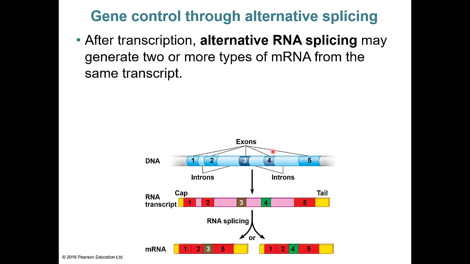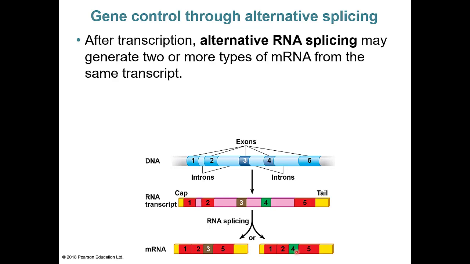Those are the introns. So here they've got the exons labeled 1, 2, 3, 4, 5, and then these light sections in between are the introns. Those are the ones that we're going to pull out. And then we're going to splice back together those exons. If I splice my messenger RNA in different ways, I actually could get a different product. There's nothing that says that we have to splice them back together in exactly the same order they were. We could splice them together in a different order. And if we do, from the same gene and the same exons, we could actually get a different messenger RNA, which would give us a different protein.